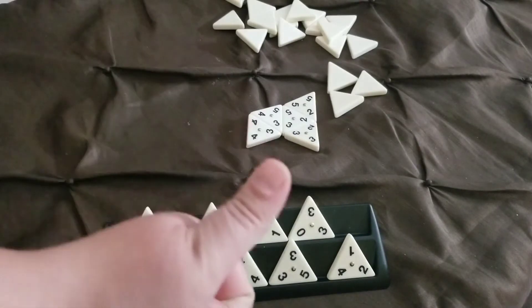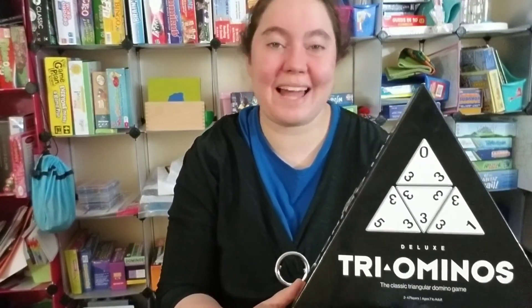May the best player win! So what do I think of Tryominoes? On a scale of one being love it, two being you decide, and three being not so much — I'm going to give this a one. I enjoy Tryominoes for many reasons. As a game, it's just so relaxing — you're drafting your tiles, either you have a match or you don't. There were so many times I thought I had a match but it tricked me because the numbers were backward or blocked off. I like those mind tricks. And depending on who I'm playing with — adults or kids — I can slip in addition and multiplication review.